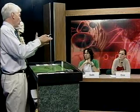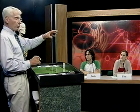Now, to get an impulse initiated in this neuron, we have to do something to the cell membrane to bring the voltage up to about minus 40. That particular place that we have to raise the resting voltage to, from minus 70 to minus 40, that particular number is called the threshold potential for that particular neuron. If we can reach that voltage, then it'll transmit an impulse.